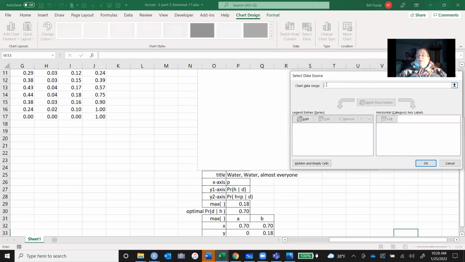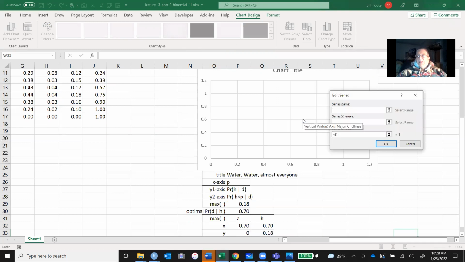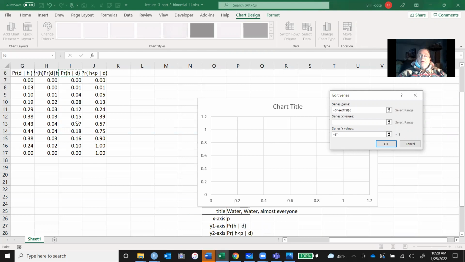I never put anything in up here. It's for a different purpose, a different day. But I do want to add something. And the series name is helpful for documentation. The first series I want to put in is this series, and that'll be the series name. That's what's going to come up on a legend, by the way. So we could also call the series whatever we want to put down here on the Y1 axis. So I can choose that instead. Okay, why don't we do that?